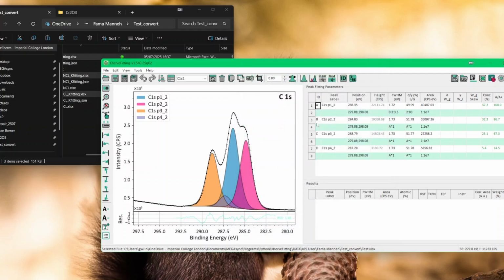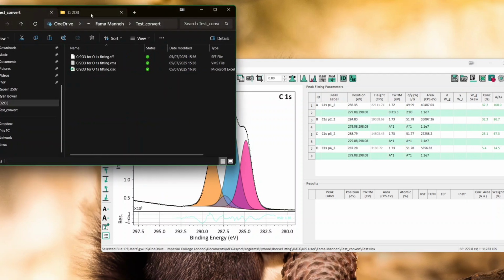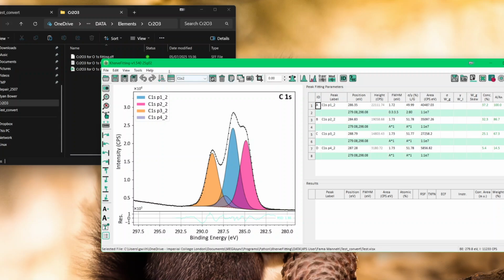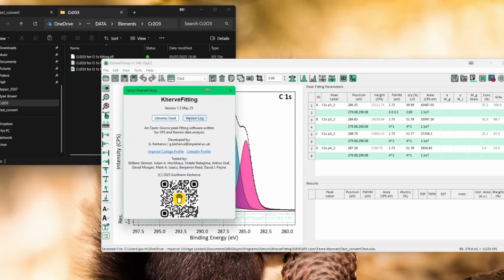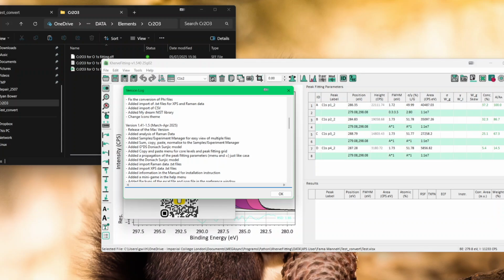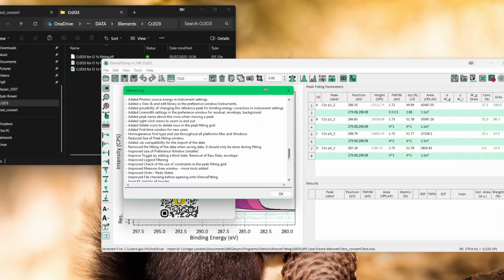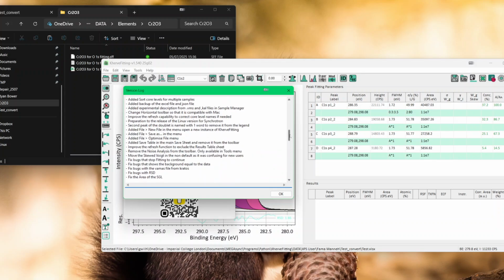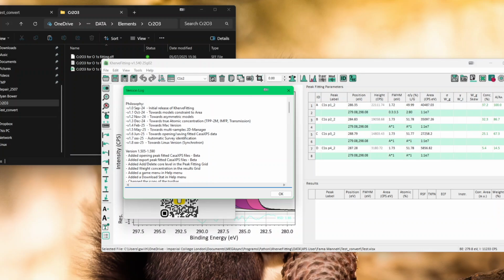The next bit I need to do is finishing the export of CASA VAMAS file, and this is because I'm going through a philosophy. If I just go to help about, you're going to see this version log, and the version log will give you first what I've done the previous times. So that goes down to version 1.0. So I'm at version 1.505, but the philosophy here, to finish version 1.6, I need to make it fully compatible with importing and exporting fitted CASA XPS files, so VAMAS file. That's what I want to do.